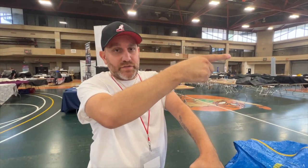Now I'm gonna set up the tables. I'm gonna do something a little bit different because now I don't have that extra table like I did yesterday. So I'm gonna move some of my cheaper cards, my box cards, over to the other side. And we're gonna look to see if it's gonna be an awesome day today. Even though the show was a little bit slow yesterday, I still did good. I still made connections. I still had fun. That's what it's all about, having fun. Because there's always going to be other shows. I'm not such a, it is what it is type of guy. So let me set up and you'll see everything once it all sets up again.